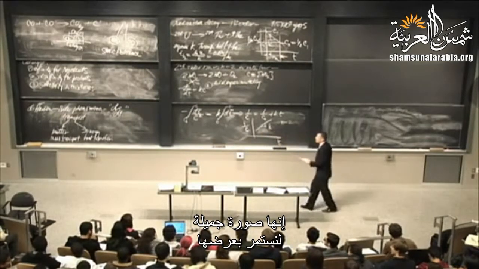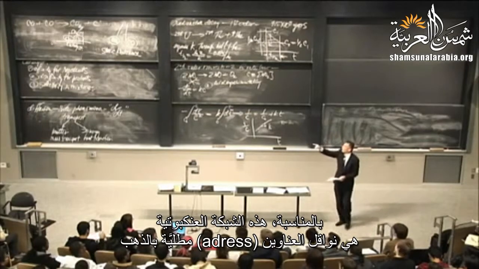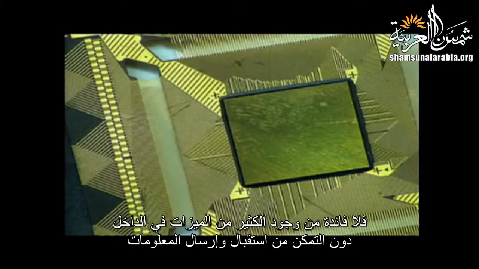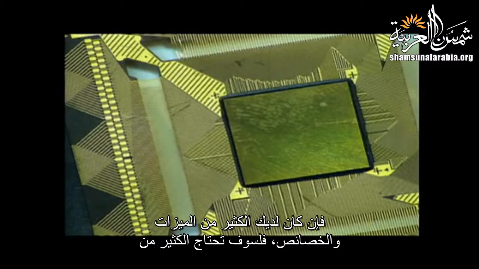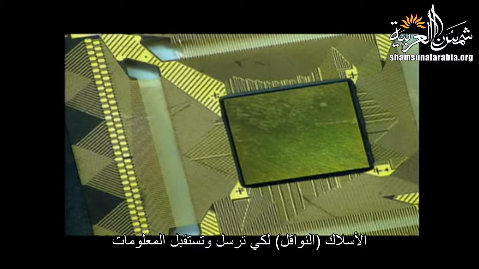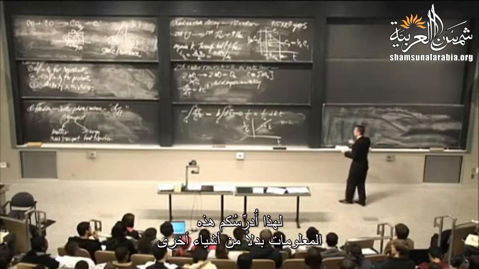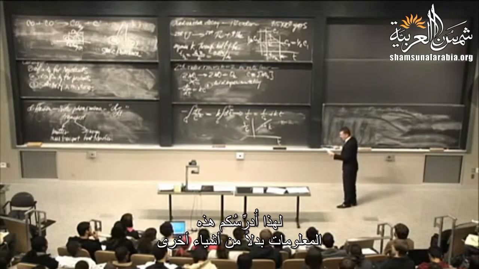All right, so by the way, that spider network is all the gold wires that are addressing. It doesn't do you any good to have a gazillion features there, but you can't get information in and out. So if you've got a gazillion features, you need a gazillion leads to take information in and out. That's very, very thin gold. How do you do that? Not with a paintbrush, right? It's all with this stuff. That's why I teach you this instead of some of the other stuff.